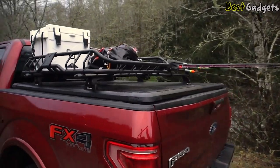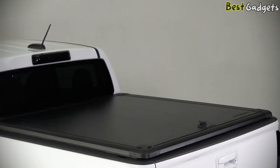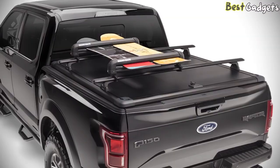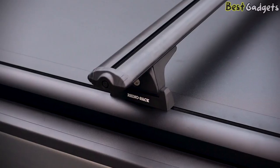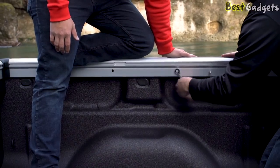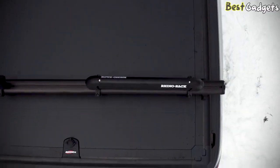A built-in perimeter track system on the top of the bed cover allows for unique personal customization. Each cover comes with the essentials: the Ridgelander bed cover, four rack quick-mount legs, two Rhino Rack Vortex bars, and a Tango track system. With over 35 Ridgelander-approved Rhino Rack accessories, the possibilities are endless. The integrated T-slot track system is perfect for cargo management. The Ridgelander has a textured powder coat finish, is easy to take off and put back on, and can be installed without drilling or special tools. It comes equipped with a single-point locking system and built-in multifaceted weather seals to help keep the elements out.